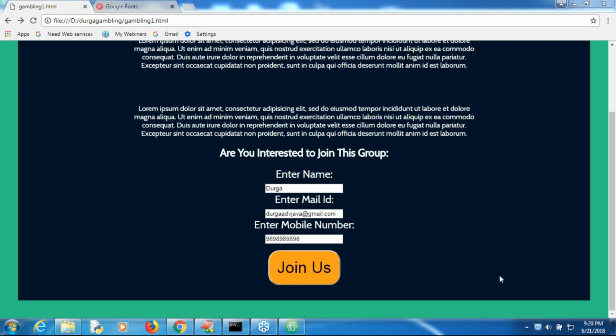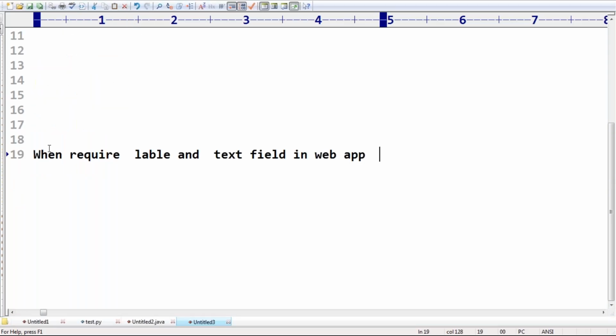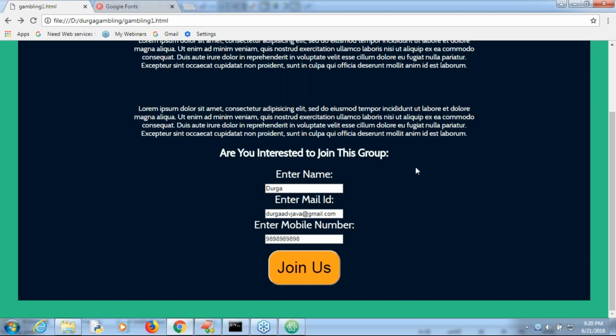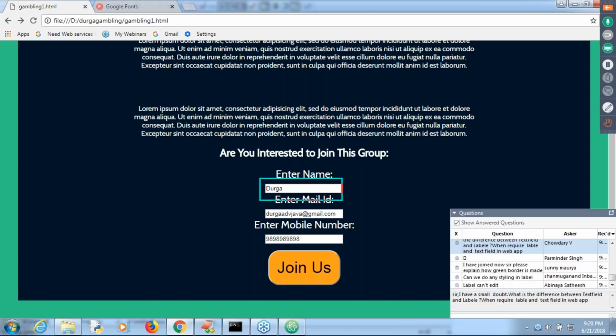What is the difference between a text field and a label? Anyone? Sir, very simple. A text field is something like this one. This is the text field.